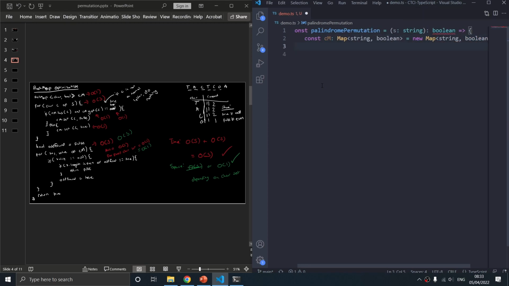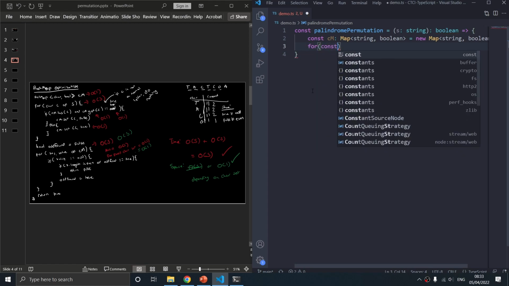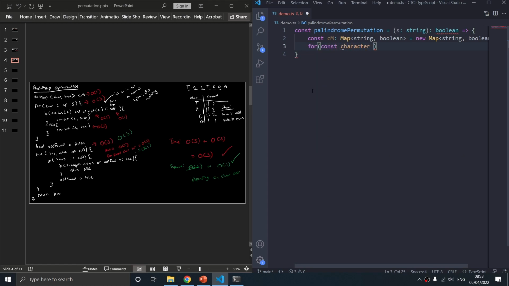Like this. Then what we want to do is look through each of the characters of our input string. So I'm going to say for const character of S. So we're going to go through each character of S. And the first thing we want to do is, because these characters might have different cases, so we might have capital letters, small letters, or whatever, we want to just convert this all to lowercase, just for simplicity.